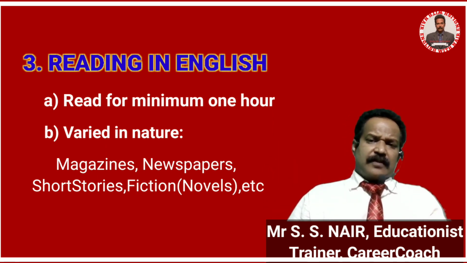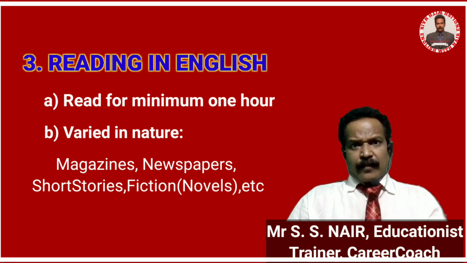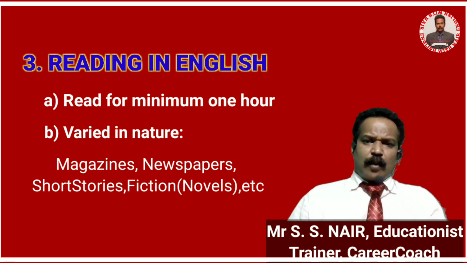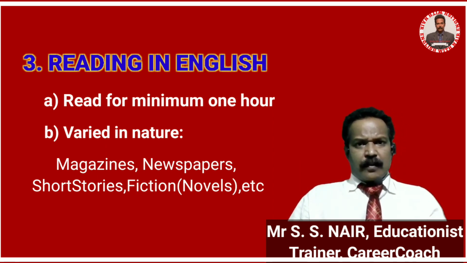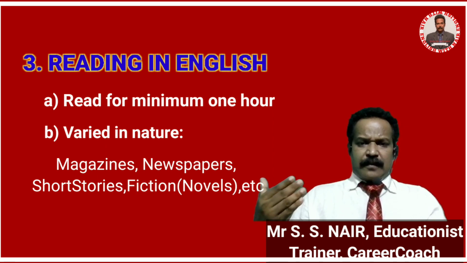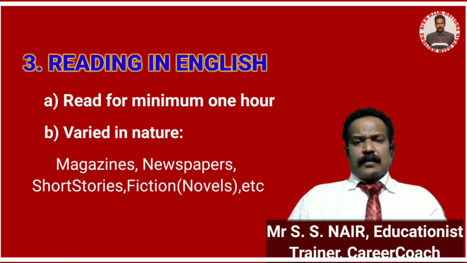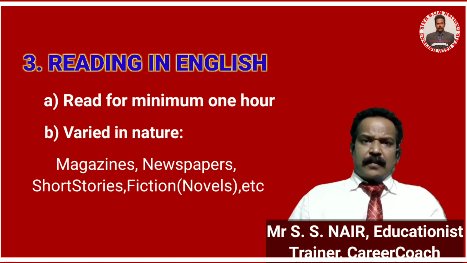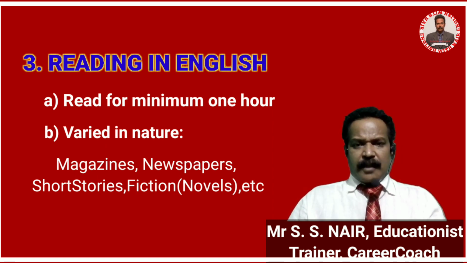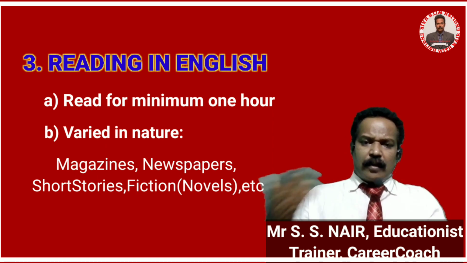And if possible, change the type of reading. For example, fictions will have faster reading skill because you want to know what is happening in the story. But if you're reading some knowledgeable books, then you have to go at a slower pace. So your reading speed could vary according to the matter. Initially, to develop your speaking skill, you can go for short stories, magazines, newspaper, and fiction, your novels. That will help you better in speaking English because the colloquial words have been expressed there.